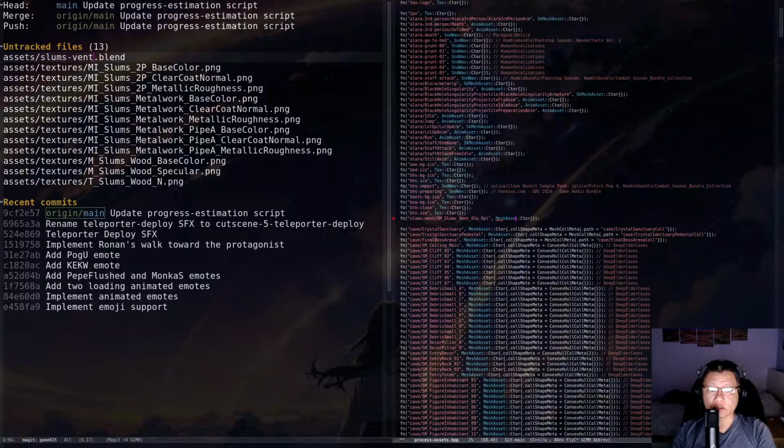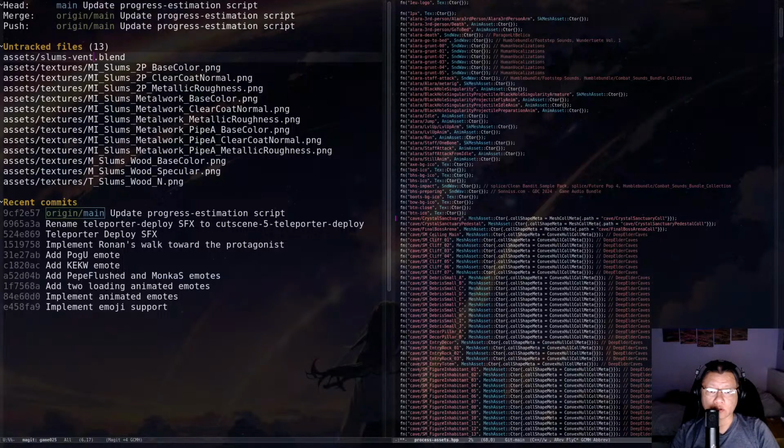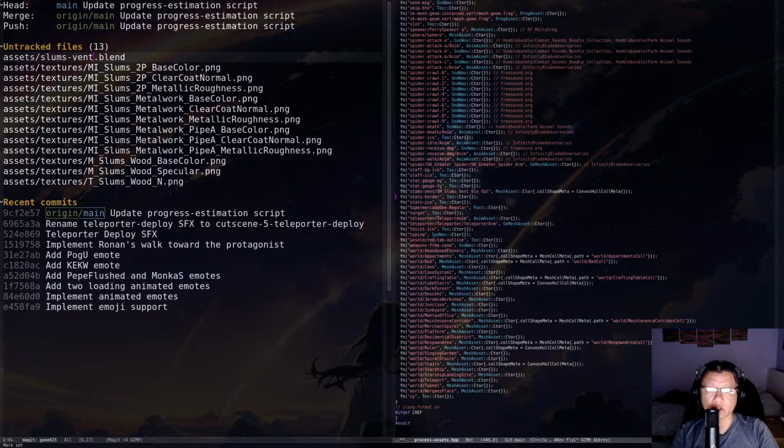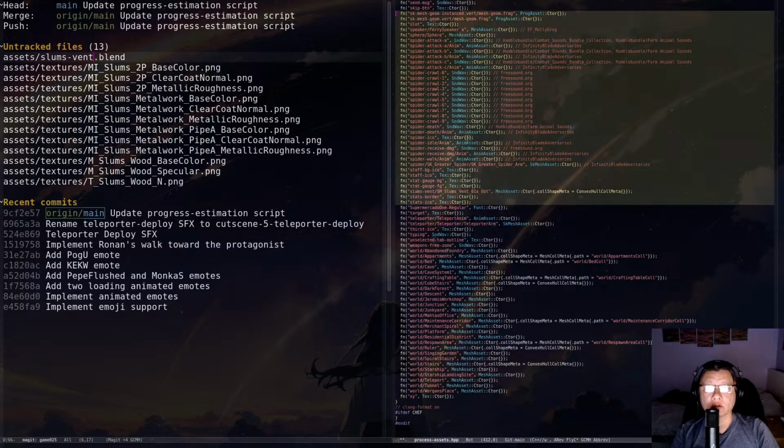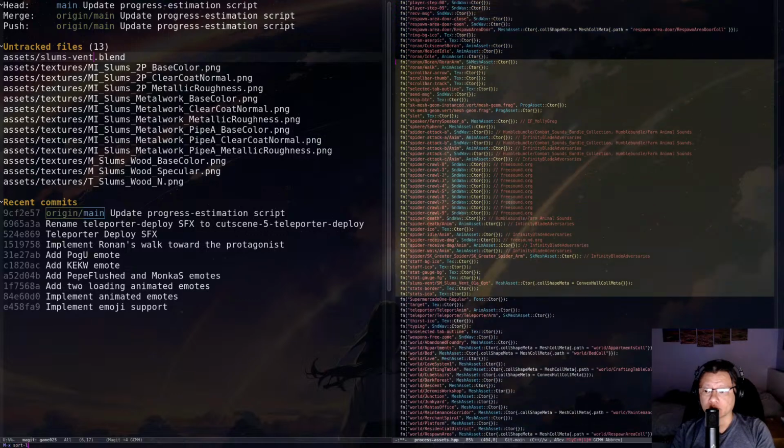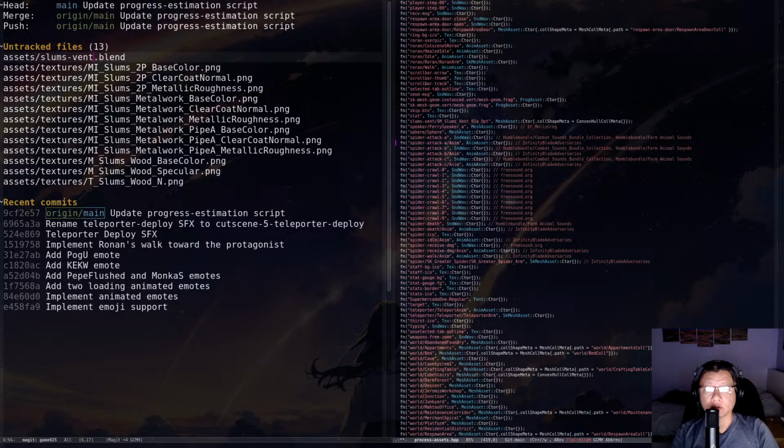Mesh asset. Dot collision shape meta equals mesh, not mesh, I think convex full collision meta, and let's put it somewhere here. Sort. Okay, and then assets.